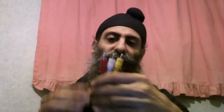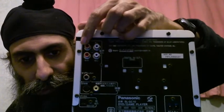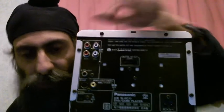Now, the cable you get with it, right? Is this one, right? Hold on. Right. These three colors, yeah? So what do you do with them? You know the red one and the white? These two, yeah? You'll connect these. You go for these colors, yeah?